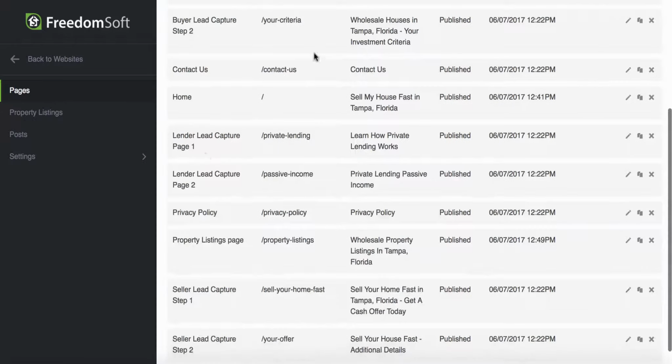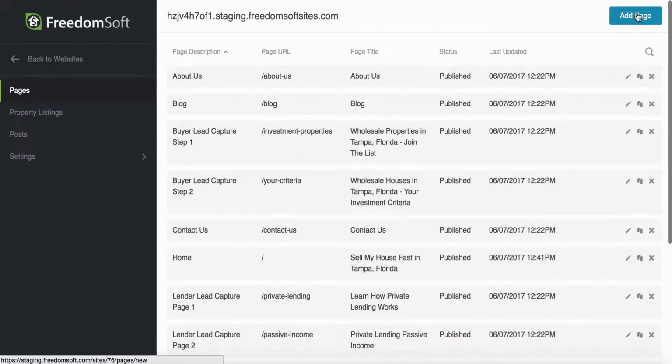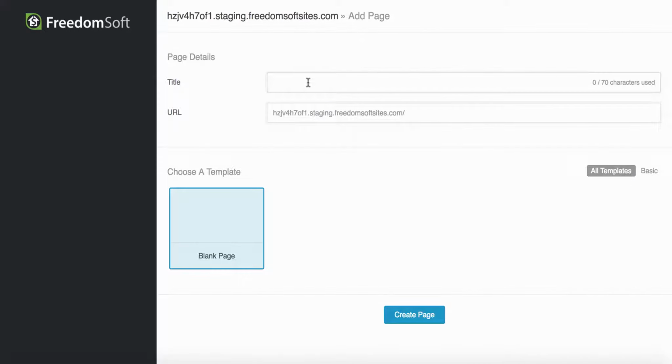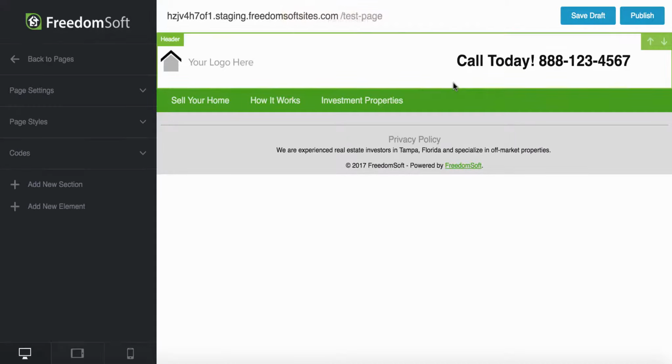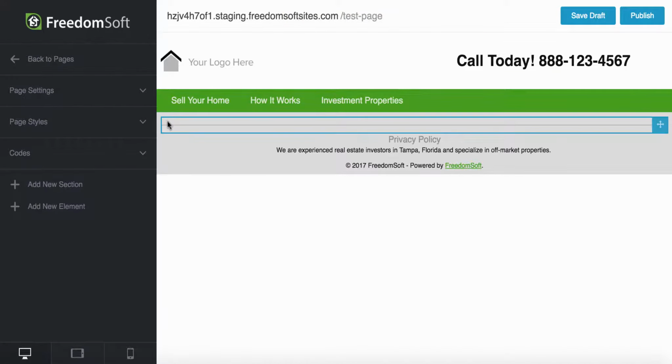Okay, so just because these standard pages are here, you can go right here to add a page, and let's just call this, we'll just call this test page for no other reason. And we're just going to add a blank page to this for right now, and we're going to create a page. Page is creating. It automatically went ahead and put your header or your logo menu in here. And now what we can do is we can build out all of our content.